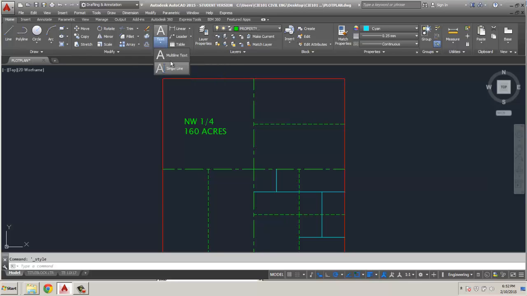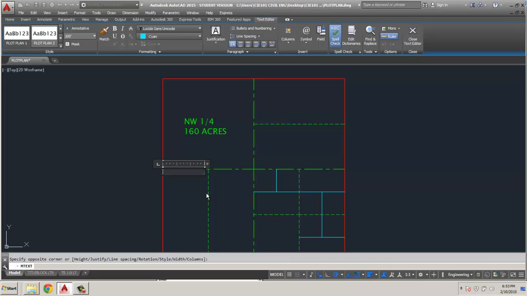I'm going to go multi-line text. And we'll put one. I'll put it right here and then I'll move it. This one is west 1/2. I have to backspace to get it to not go into a fraction mode. Southwest 1/4.